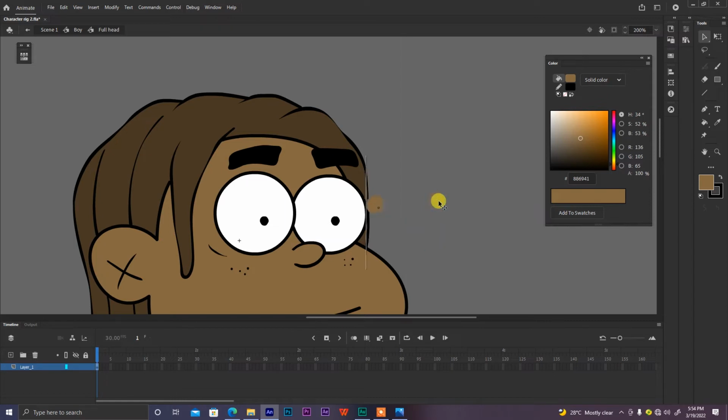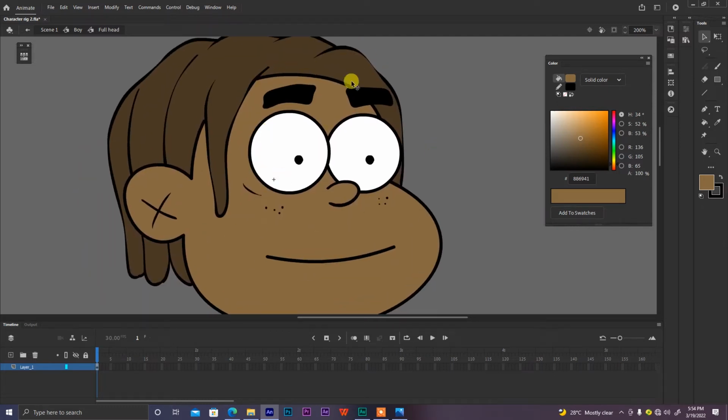Select it and drag it somewhere around the forehead. Just make sure it's on the skin tone, so that once we click out, it won't be visible on the head. You can't really tell where that little shape we just created is. Mostly I put it on the forehead, but you can put it on the cheek or on the mouth, anywhere you want to. Let us leave it on the forehead so that it blends with the skin and we can't really tell what's there. You will know the reason why we are creating that now.